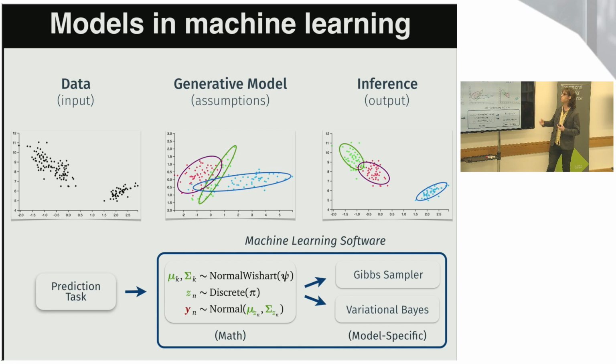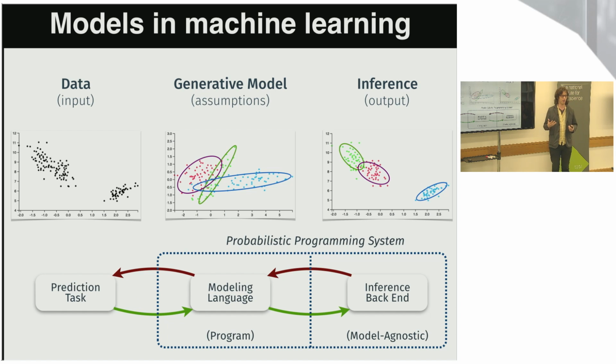So the promise of probabilistic programming is to kind of move past this in some way by introducing an abstraction barrier between modeling and inference. So like, what if it's possible to say, I'm going to define a modeling language, some kind of domain-specific language, in which you can write down a probabilistic model, in which you can write down a generative model. Then with that as an abstraction barrier, I can code up an inference backend, which is in some sense model agnostic and can do inference on any model written in the language. Or if I go and want to change my model, as long as I can write the model in the language I'm provided, then hopefully the inference backend will be able to handle my model. So this is the goal.